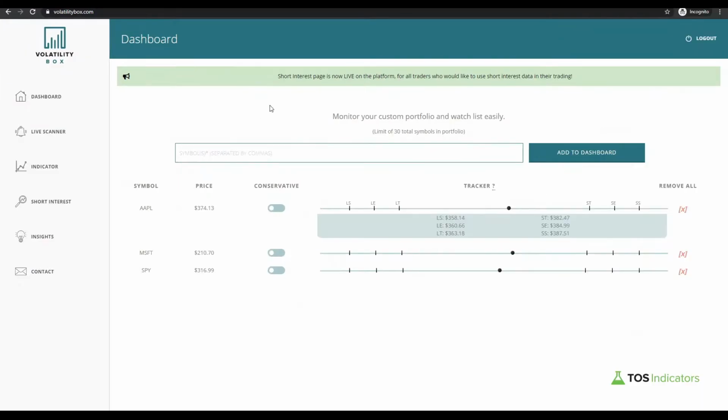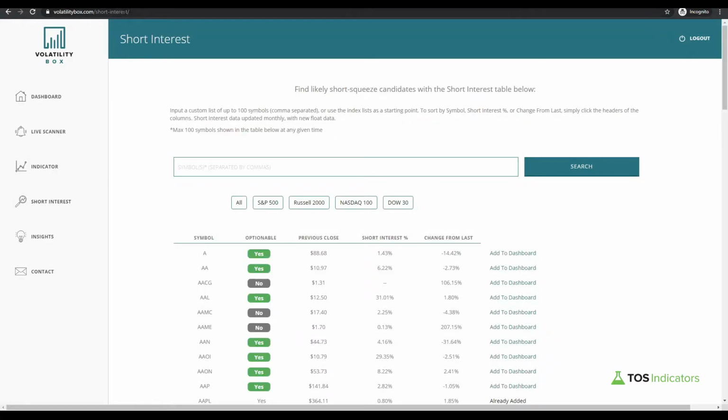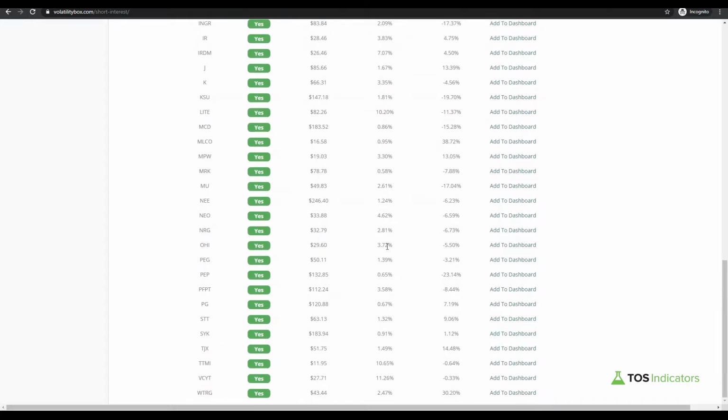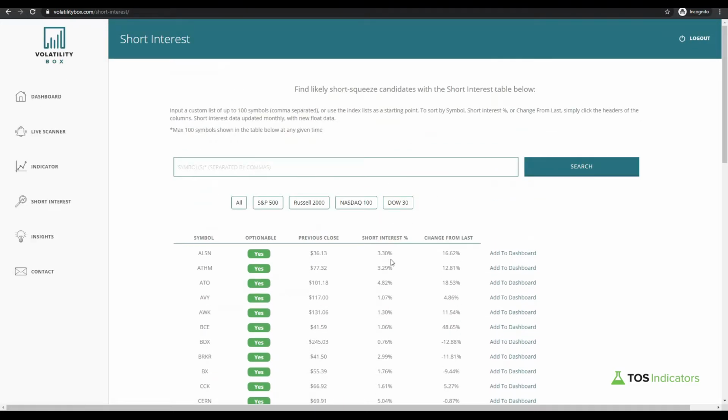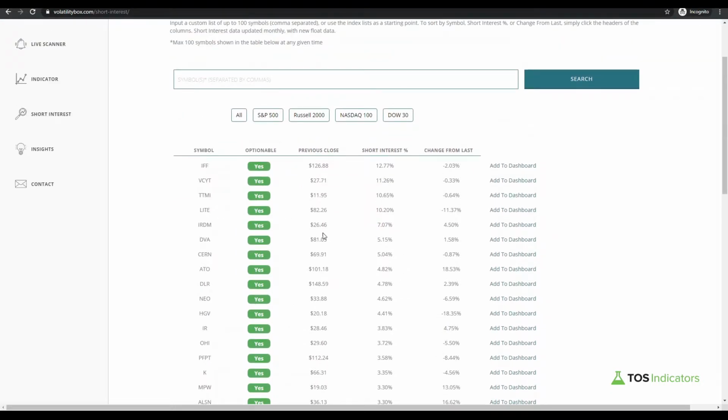Control C. We'll come into our short interest scanner here in the volatility box tool. All stock volatility box members, you should have access to this. Now if we paste in the list directly and click search, you'll notice that all 60 symbols and their short interest data is now easily available. Let's sort by highest short interest percentage, and very easily from that entire list of 60, you have the places in which you have high short interest. Arguably the double digits are the ones that are most interesting.